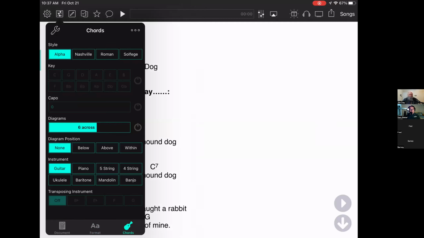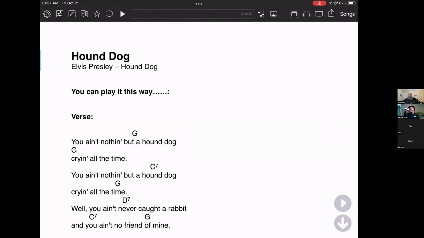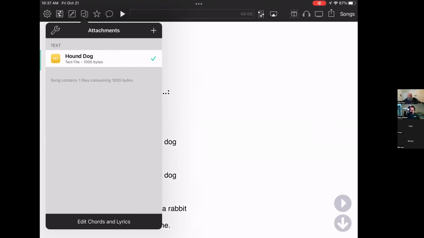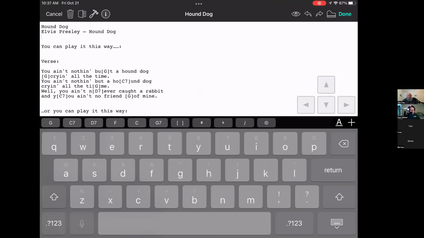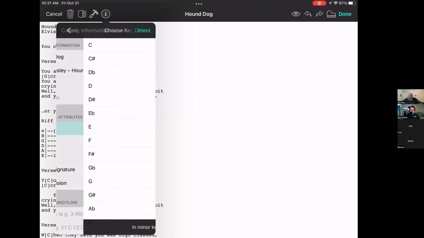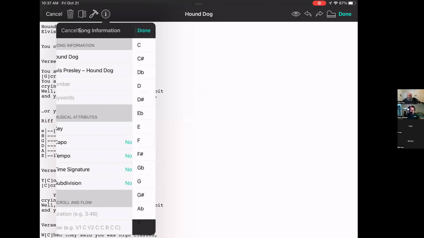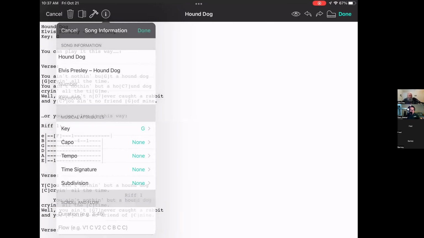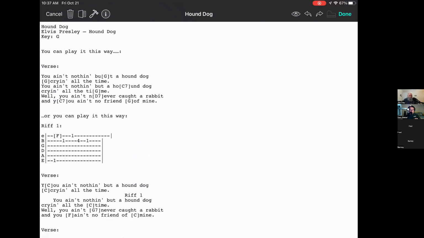Why? Because I have my system set to metadata only for the key. So I can go back to edit, and I can go here, and I can say the key is going to be G, and it's going to be done. I can say done here.